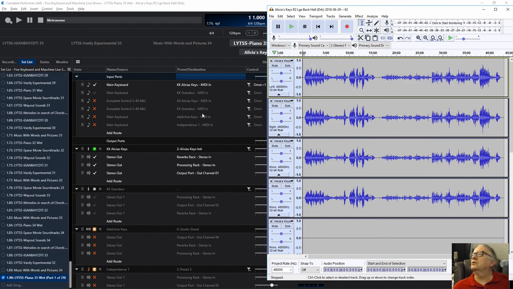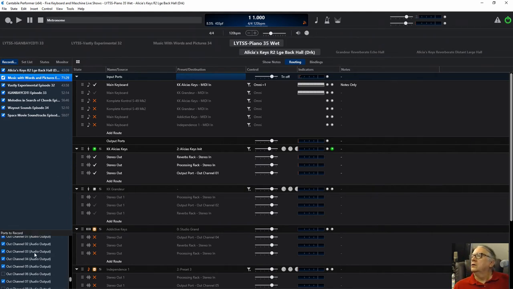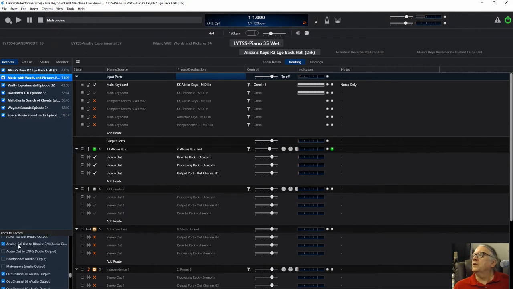So the way I've got this thing set up is I've got my, and this is actually the piano setup. I'm just grabbing the main keyboard for the MIDI, and I'm recording 4 of these output channels. And also the analog, which is the output to the show. So I'm getting that first track is the output for the show being captured already pre-mixed. So it's your composite. Then I have channels 1, 2, 3, and 4 assigned.